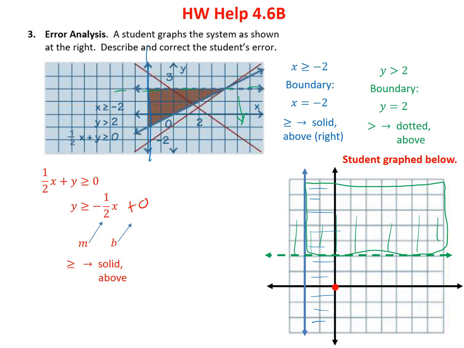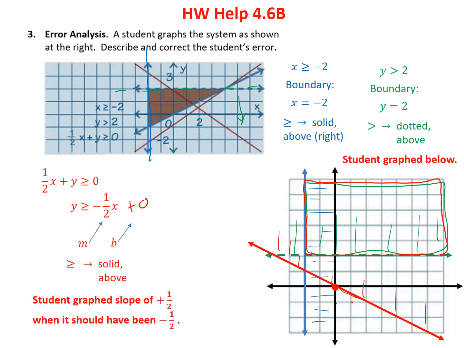Greater than or equal means solid and above. So from this point, if I go down 1 and over 2, you can see my graph's going to look like that. I'm going to graph a solid line, and I'm going to shade above. All right? So everything goes above the line. Well, one thing you'll notice is this original graph we had just with the blue and the green, all of that is above that. So in essence, that becomes our actual solution.